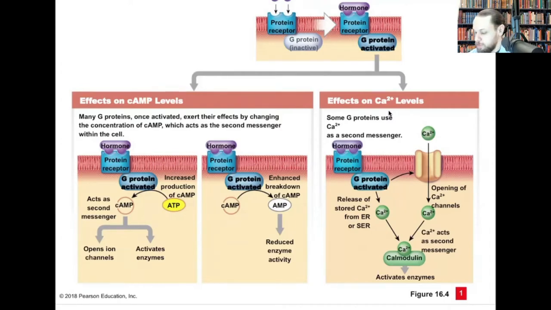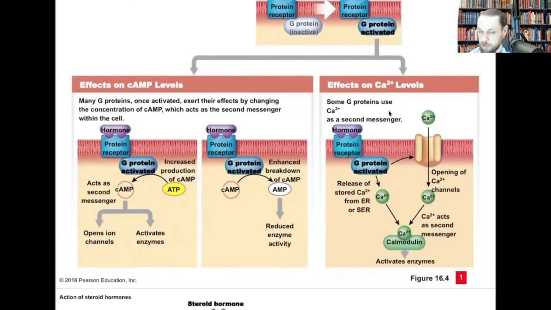So the moment it binds, depending on if it's G inhibitory or G stimulatory, it's going to cause different effects, or I should say secondary messengers, in the cell, right? So as the name would suggest, if it's a G stimulator, it's going to stimulate the cell, probably increase cyclic AMP, right, increase ATP in the cell. If it's G inhibitory, it's probably going to reduce cyclic AMP or make more adenosine monophosphate, right? So it will reduce the activity of the cell.